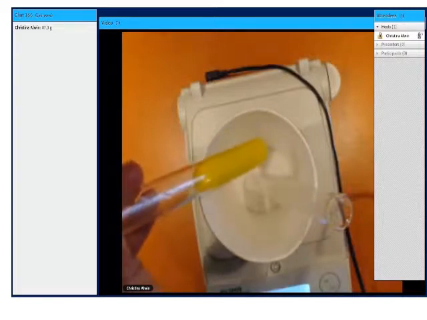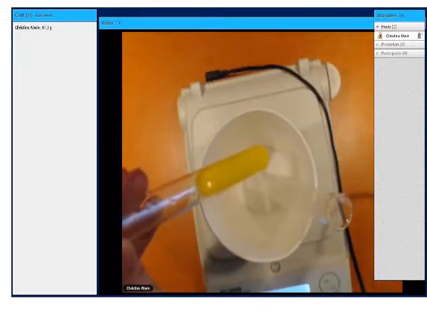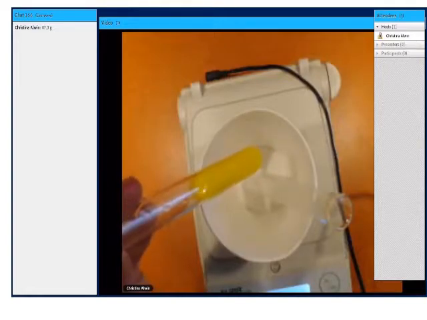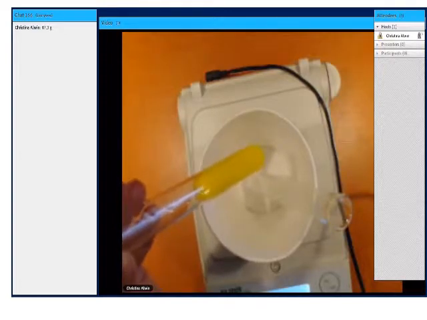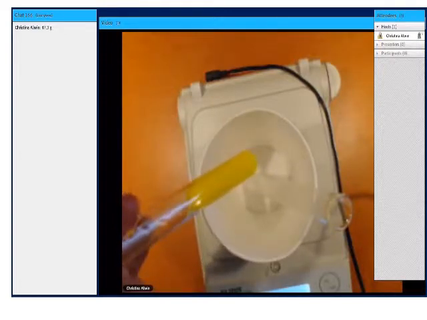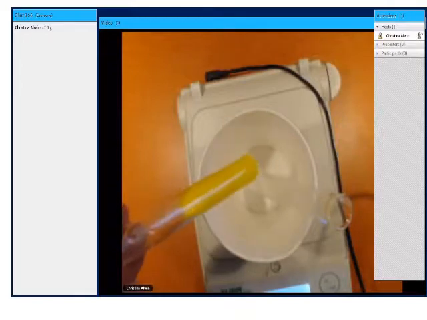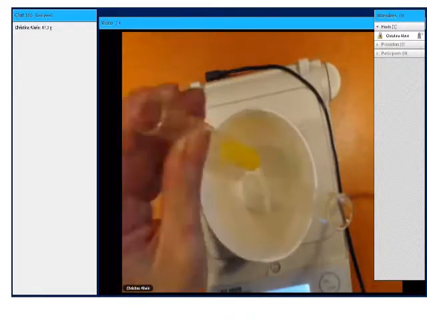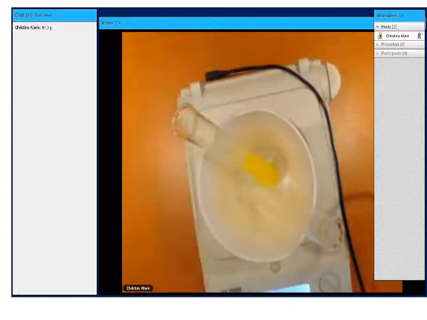But that color change is actually caused by a precipitate. We talked about precipitate in our lessons, and a precipitate is also a sign of a chemical reaction. So we added 2 clear liquids together, and believe it or not, that's a suspended solid. Those are little tiny solid particles that are suspended in a liquid, and that's what the precipitate is. I'm going to put that in the chat pod so that you can see how to actually spell that and what the word looks like.